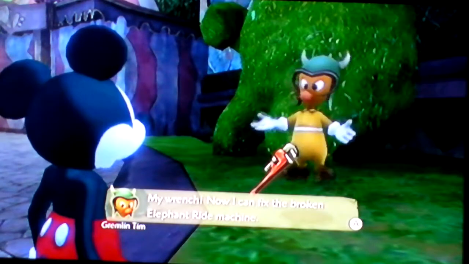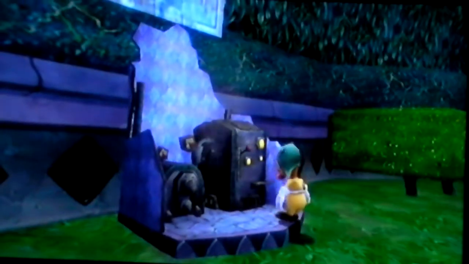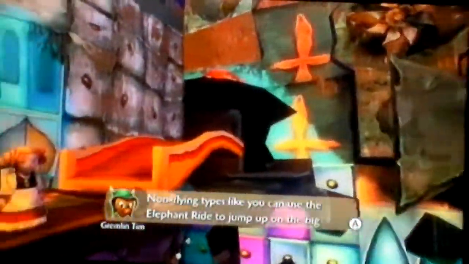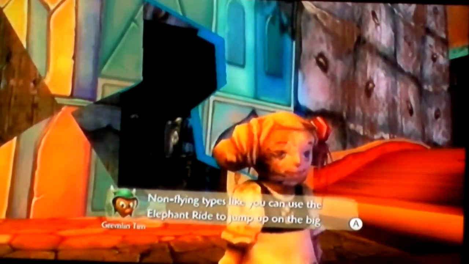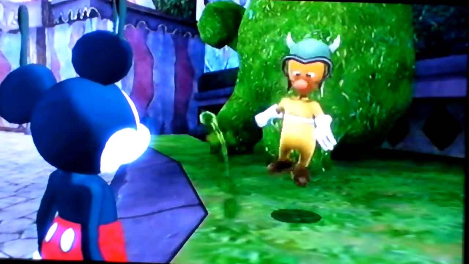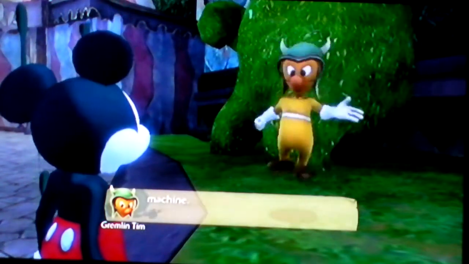My wrench, and I can fix a broken elephant ride, actually. The spinning upright is malfunctioning as well. Looks like the pipes are in the maintenance area and they're leaking, that's my guess. Non-flying types like you can use the elephant ride to jump on a big tent. From there you can reach the maintenance area. It's a difficult path, but you seem to be capable. If you need me, I'll be behind the spinning upright examining the machine.